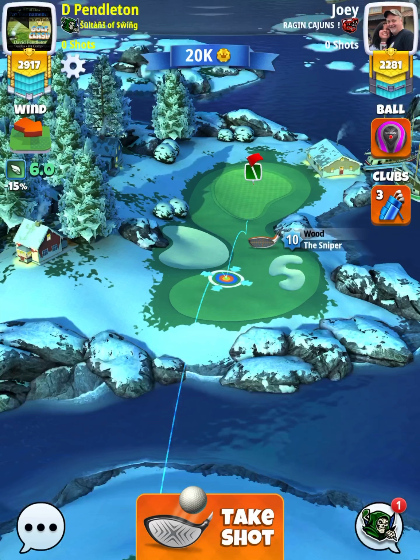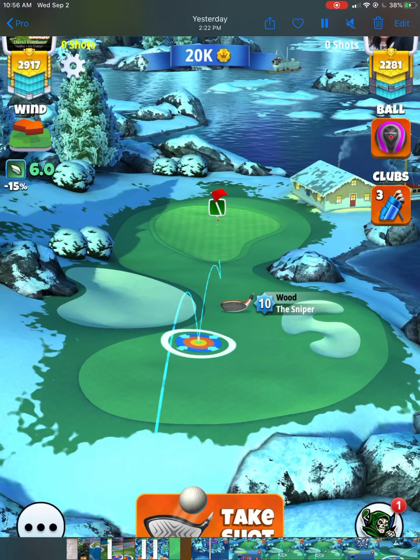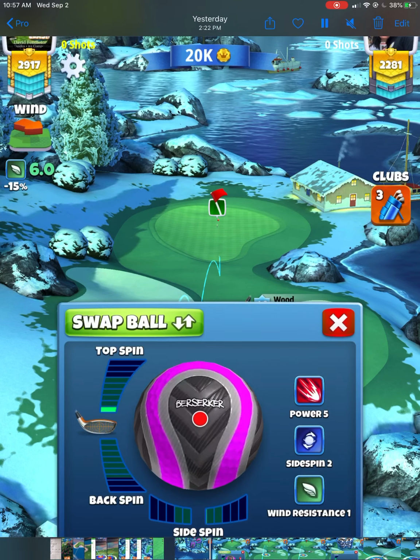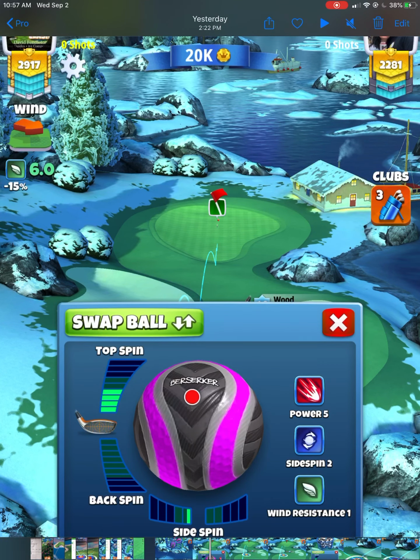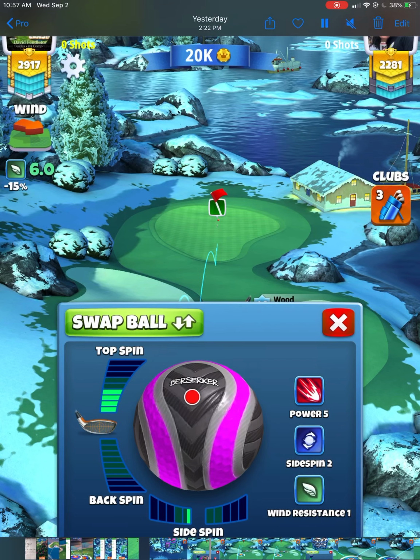All right, you're going to start off with a power 5 ball. It doesn't matter what Power 5 ball you have. You're just going to start off with that. And then you're going to do 4 bars of topspin. And I'll just show you. So you're going to do 4 bars of topspin and then half of a bar of left side spin.